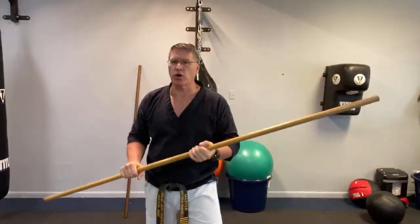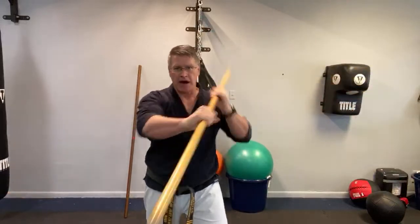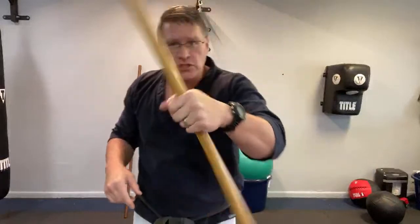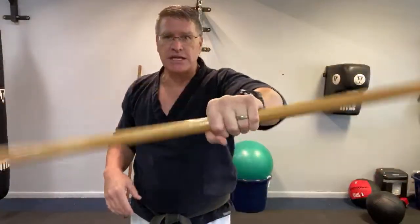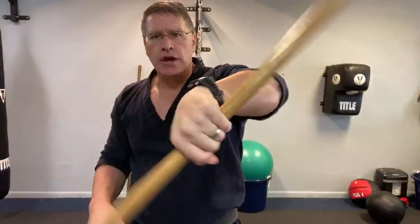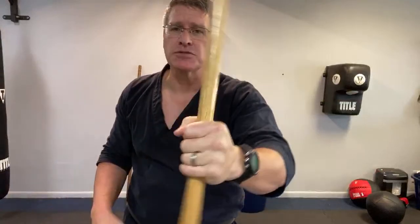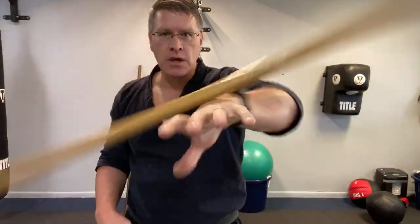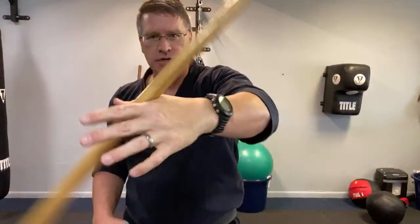And again, you're not going to be twirling, you're not going to be spinning, you're going to be fighting, making these basic moves. Having said that though, I want you to learn a lot of spins today. Let's go into a wrist roll. And this is my left hand. You can do it right or left, it never matters, because you're going to do both hands equally and evenly. You're going to become so ambidextrous.